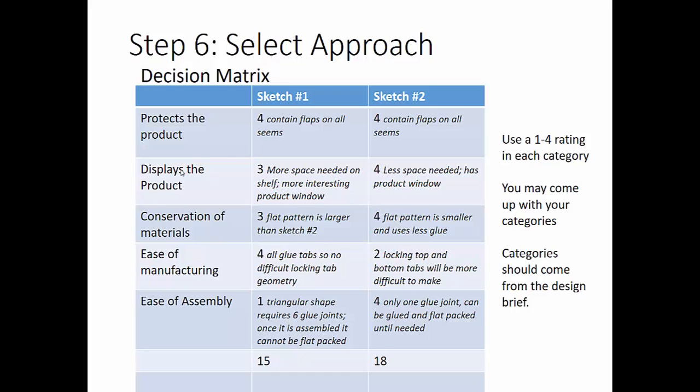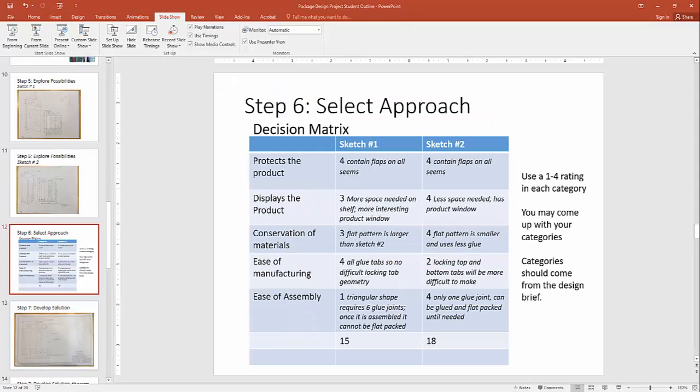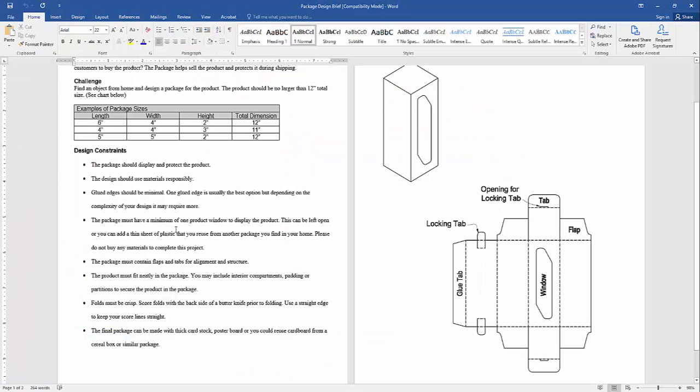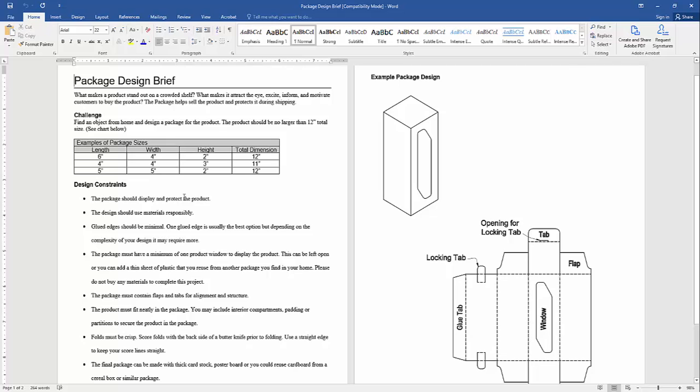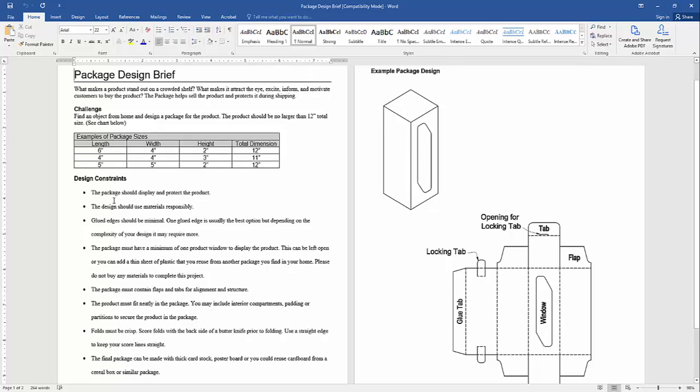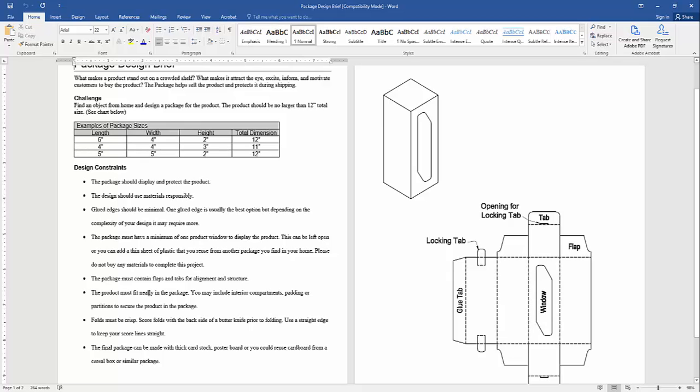Now, when you set up a decision matrix, a couple things. These criteria that go over here should come from your design brief. So looking over at Word, you have this design brief from back when we first started, and you can use the same ones I have in my PowerPoint, that's fine. But I'm getting these constraints right from here, all right? And that's what we want to look back for because this was the challenge. So we want to highlight these items.